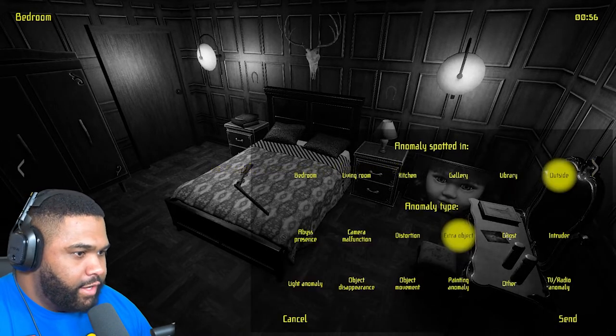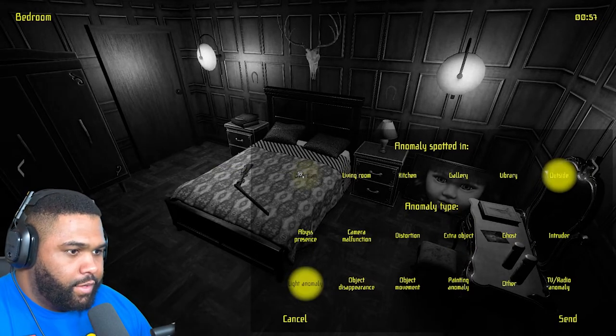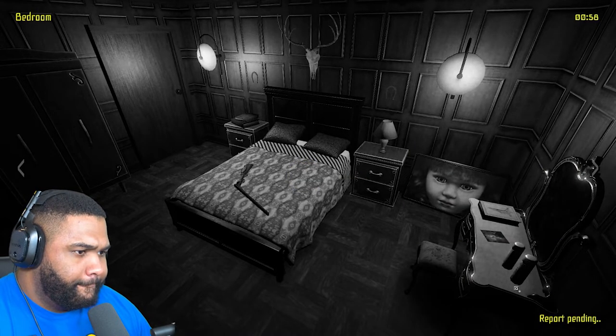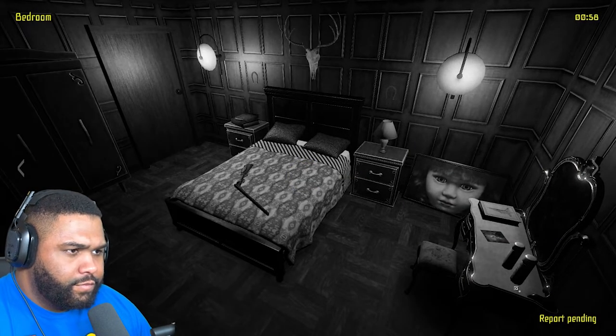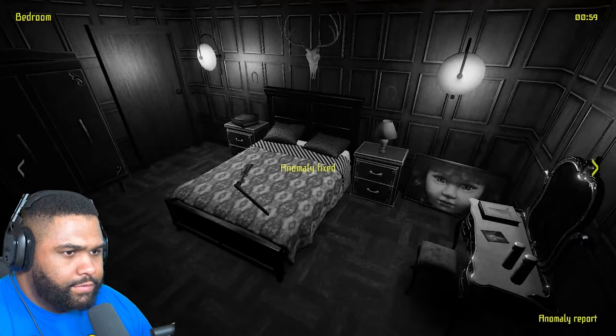Oh, here we go. Lights flickering again. Annabelle is out here flickering the lights. Here we go. Where's it at? Light anomaly in the bedroom. Bedroom. Yes. Let me get that. Mm-hmm. Okay, come on. You better give me that one. Don't play with me. All right, next.